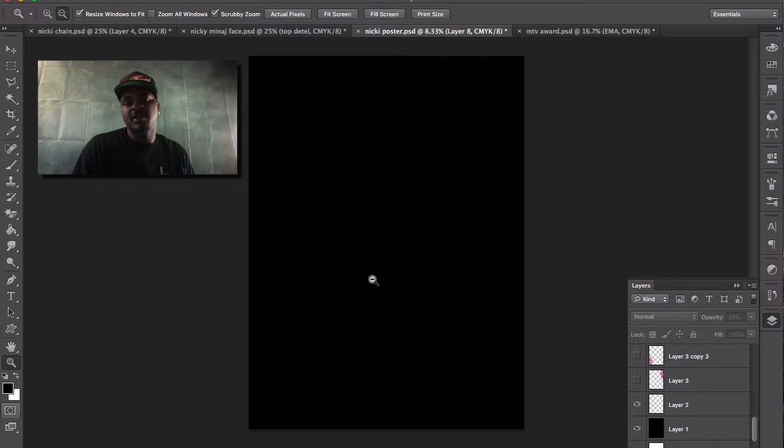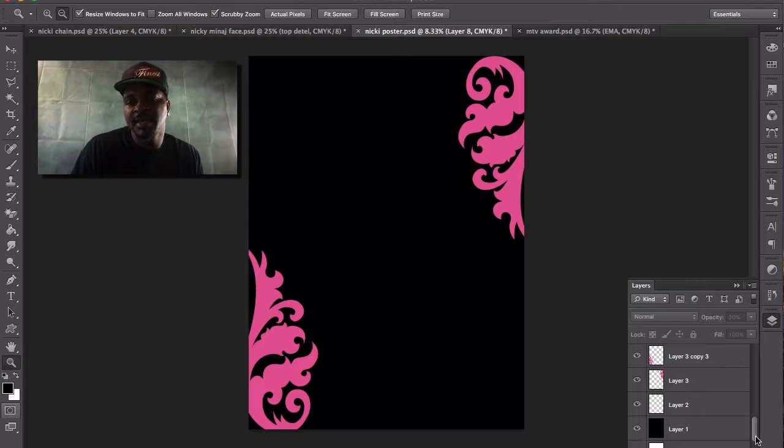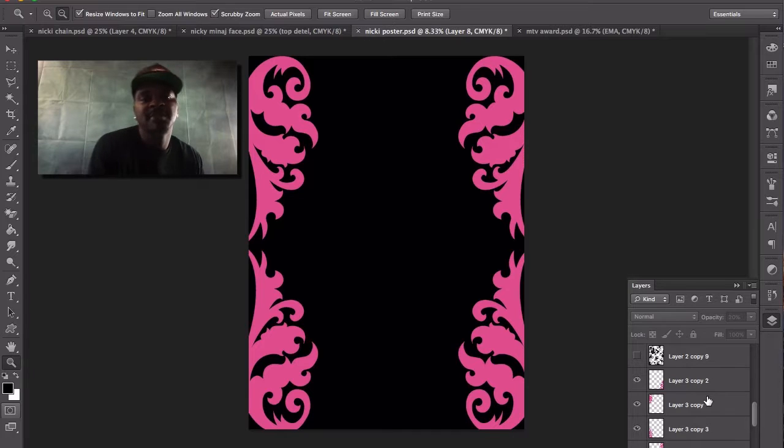Okay, so here we are, and we have a black canvas, and by itself it is nothing spectacular. So we want to add a little bit of interest. One of the things that I love about these programs is that Photoshop and Illustrator work great together. Illustrator has a lot of predetermined patterns in there, but you can take them and manipulate them in different ways to fit what you want to do.